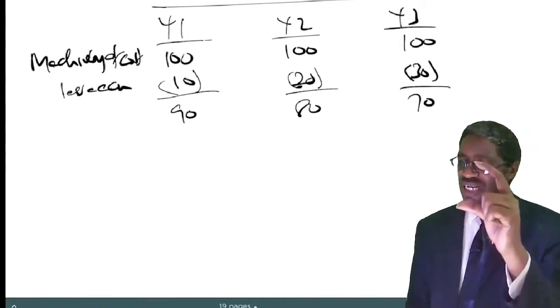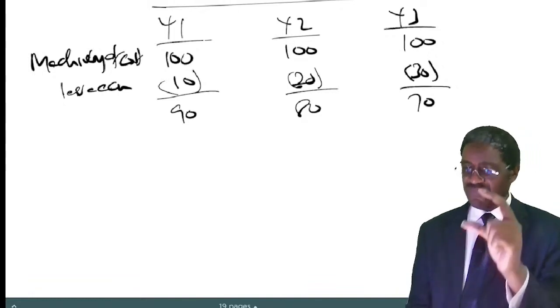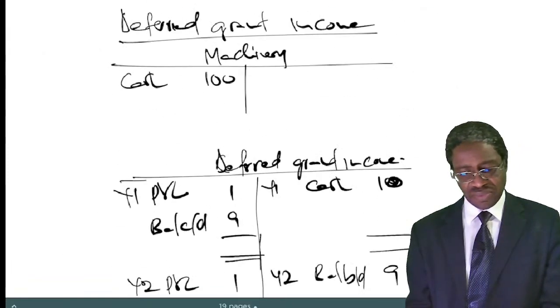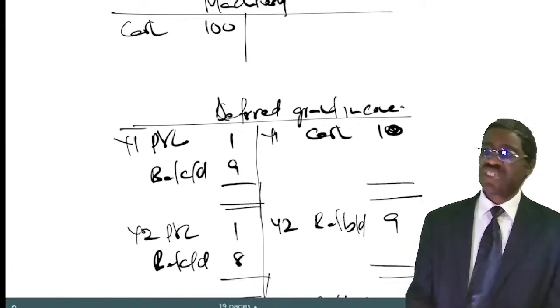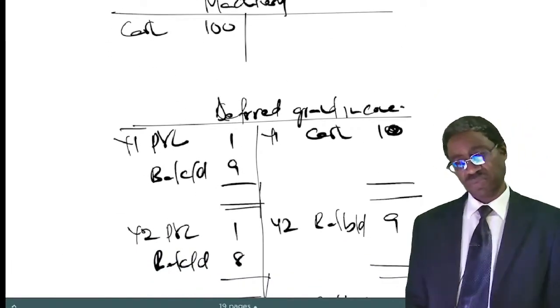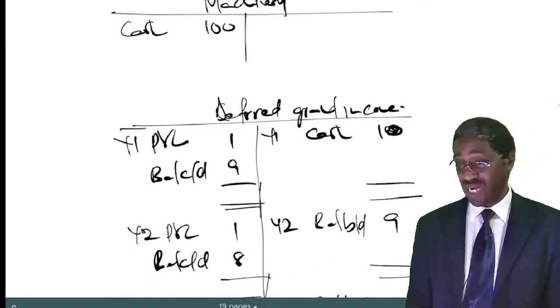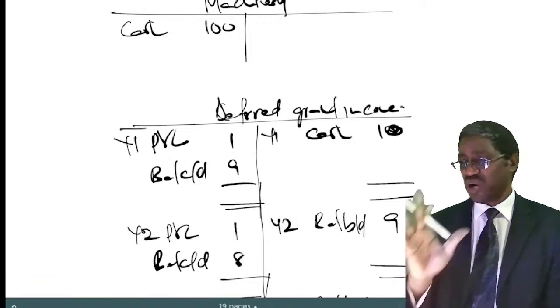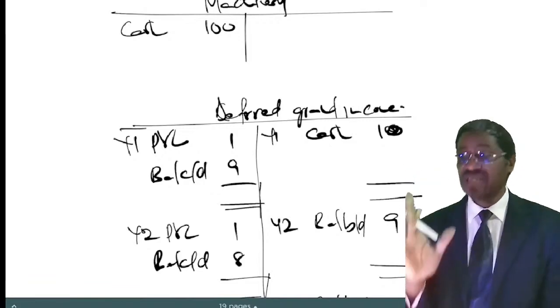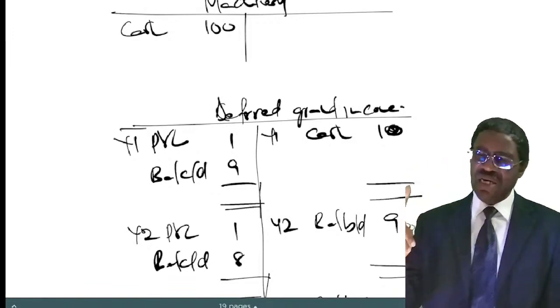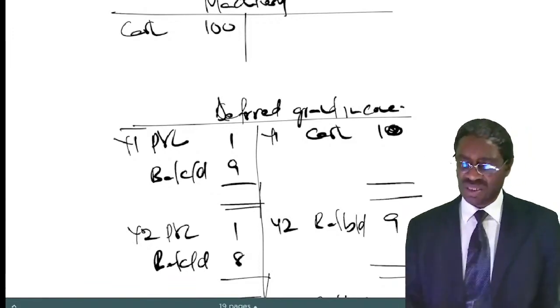This time there is that deferred income. Listen. In year 1, you received 100 million. Listen carefully, you received 10 million as a grant income, and we are considering it as a deferred income, to be recognized as an income over the next 10 years.